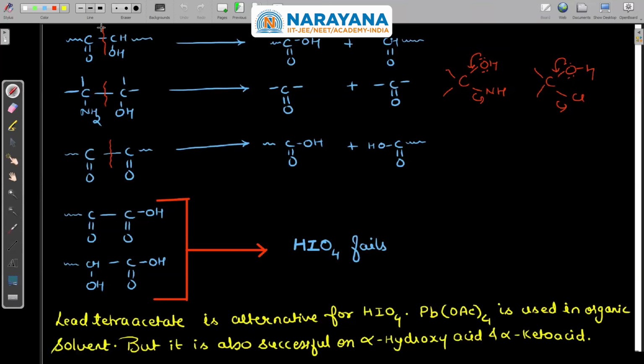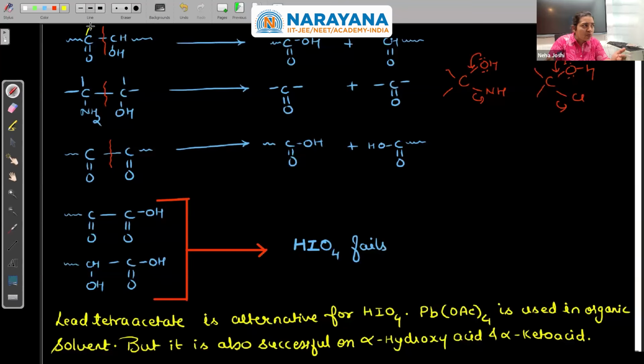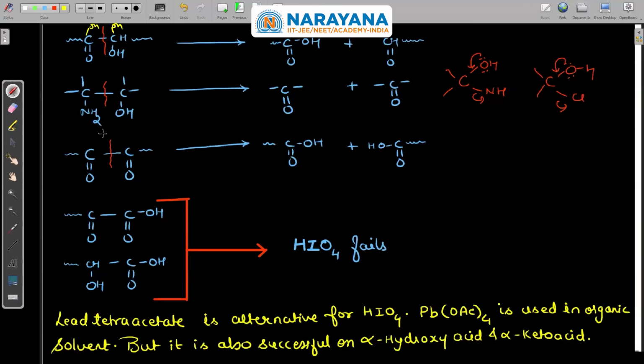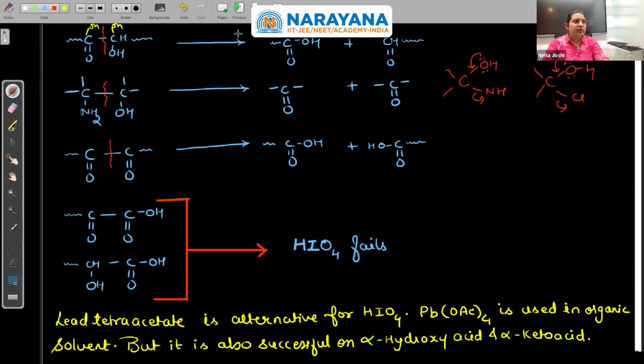Then you break this bond, and when you break, one valency will open, put that OH here, and the other valency opens, put OH. Once you put OH, COOH is stable, report as such. CHOH is unstable, so you will dehydrate and report it as aldehyde. That is a fixed pattern you will follow. Is that clear, everyone?